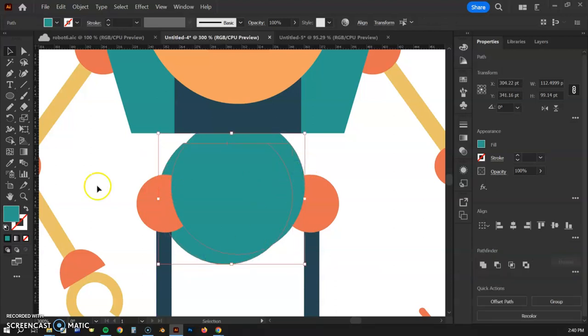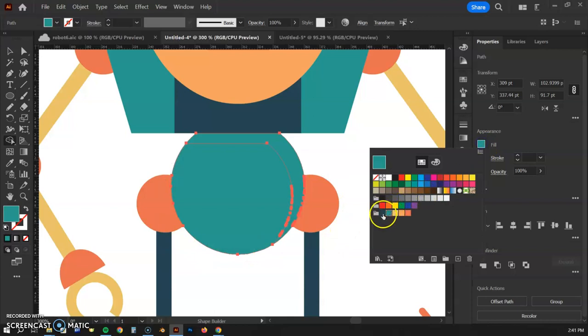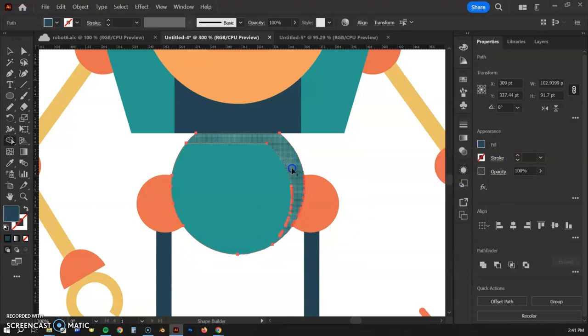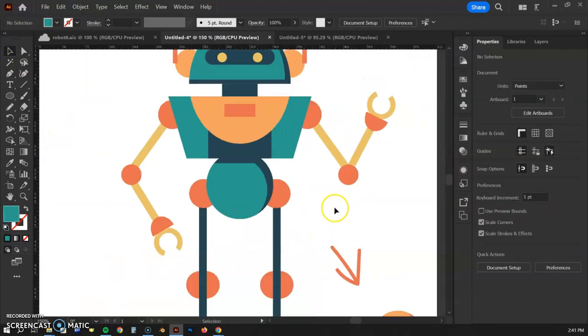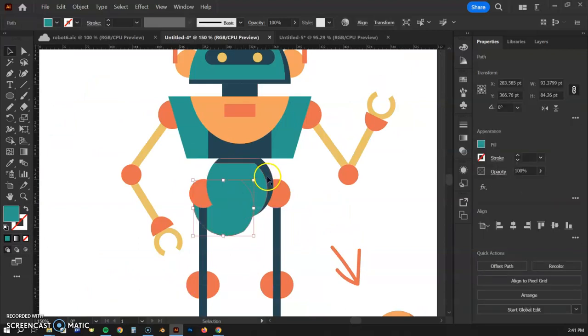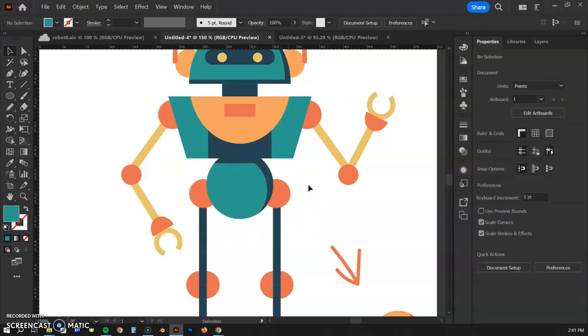Select both pieces, Shape Builder. First step should always be to get rid of the part that went past the original shape. And then we'll pick the fill colors there. And I think that's it. With one click I put the shadow and the highlight on that, and I built my robot. Now I ended up with two pieces, I think, because I didn't click on that one with the Shape Builder, but that's okay. I can always click on that one, delete it, and there we go.